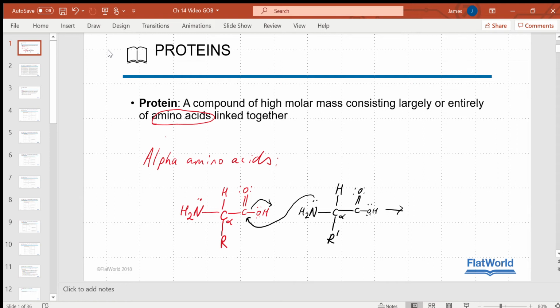we will form, and I'll go back to my red pen, we will form, I'll probably have to squish it down here because I'm running out of space, but H2N, the alpha carbon, R, H, the carbonyl over there. I'll try not to draw on a slant. I don't know why I'm drawing on a slant. Let's get rid of that funny C. Let's make it look like it really wants to be a C. Okay, that looks a bit better.